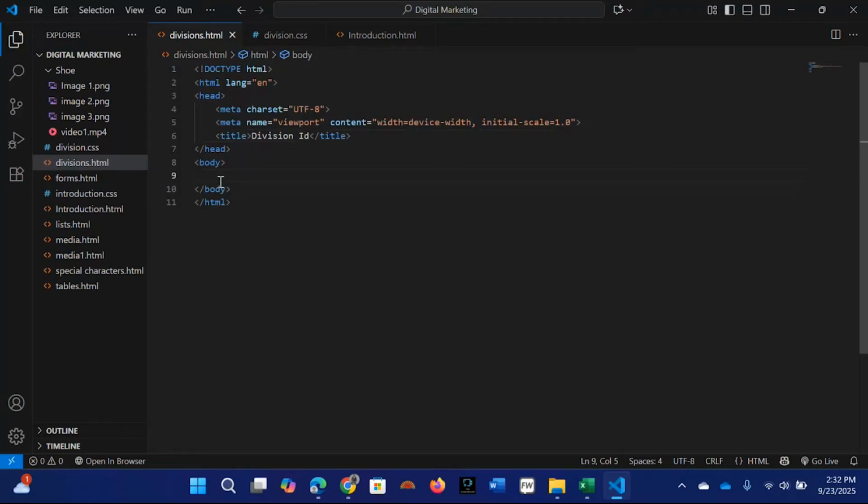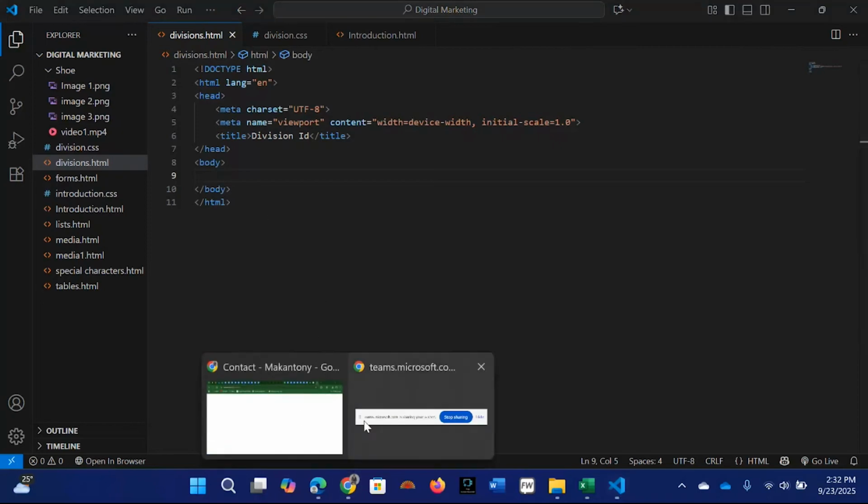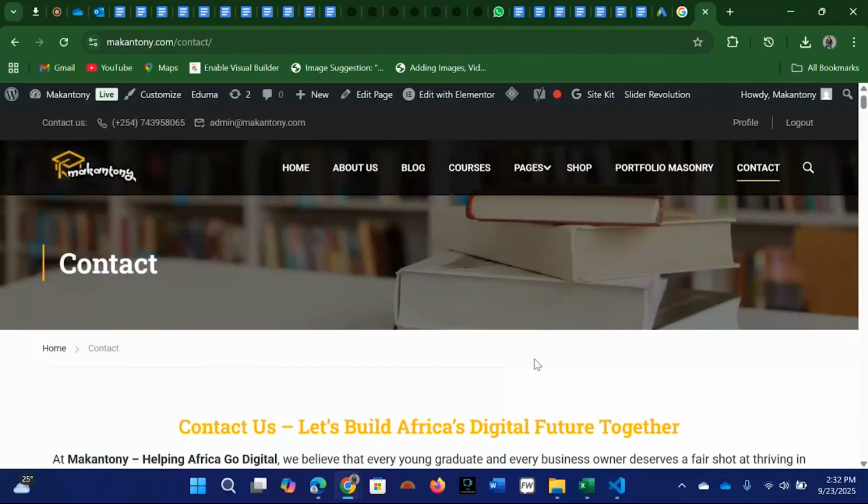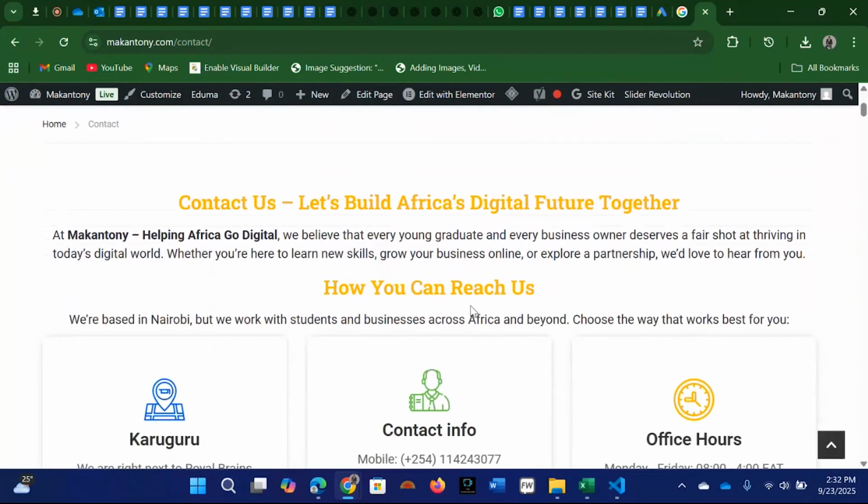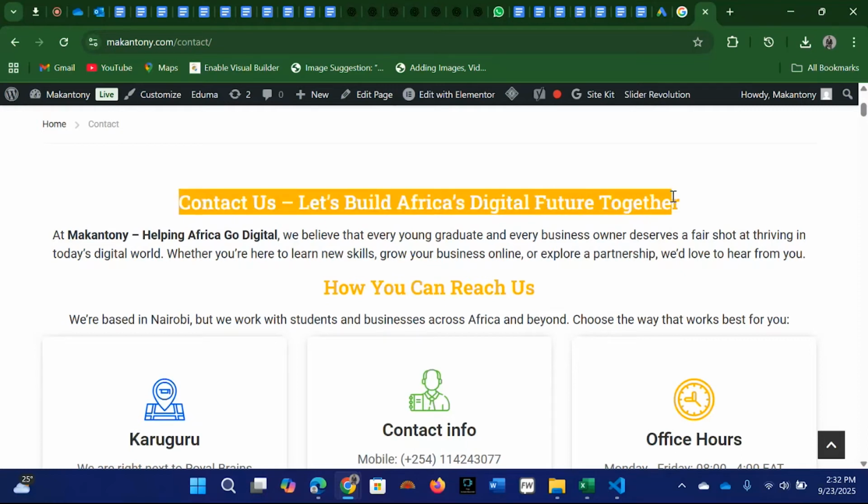We're going to go to the website, the same website we used yesterday, to be able to enter the information that you're going to be using in this class. So I'm just going to go to the website. This is the website here. So the website is here with us. We're just going to be picking this information.